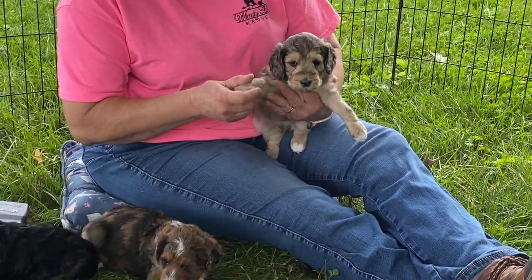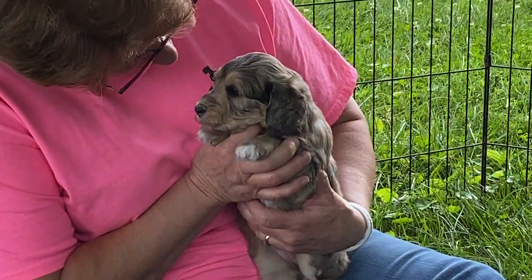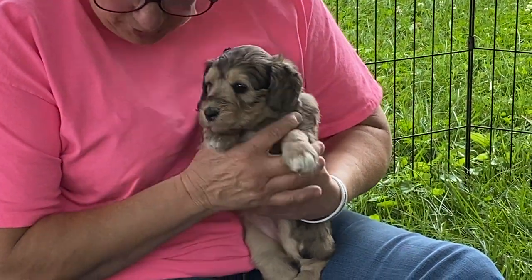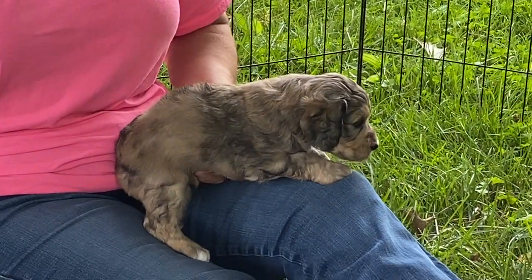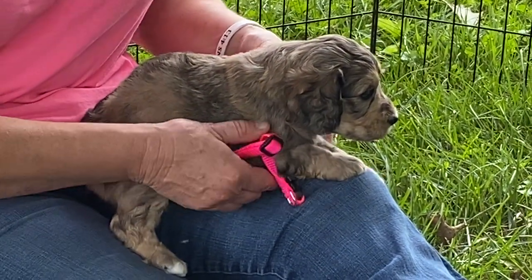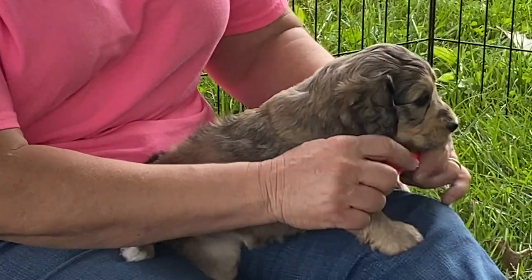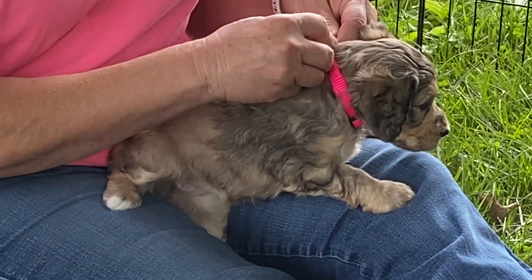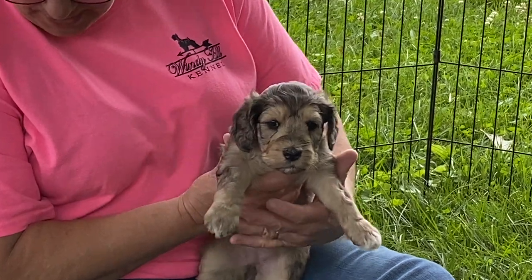You're a big one. This one is the phantom. Are you scared? I know you're scared — you'll be all right. Somebody always says, oh, mine's so scared, but it's just because of their age. Somebody is always scared at this age, and it looks like the biggest pup in the litter is the scared pup. She is just not liking this at all. So we're going to give her the pink collar.